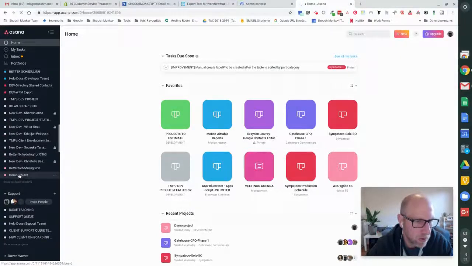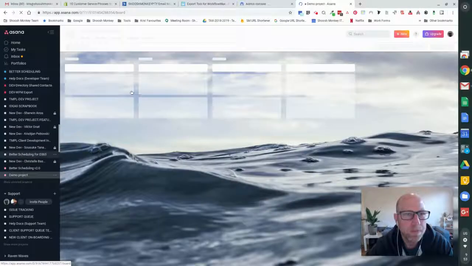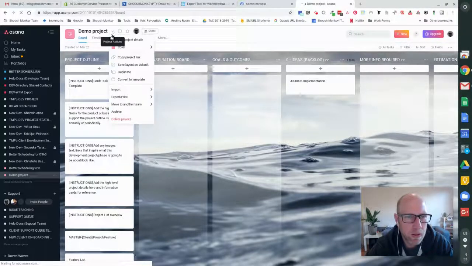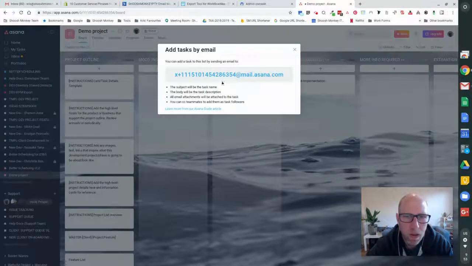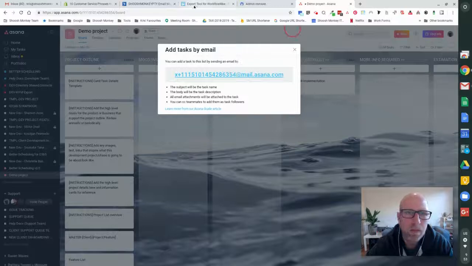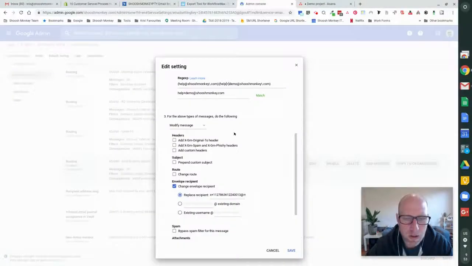In this one, I've just got demo project. Click on the little drop down next to the name, and we want to be able to import via email. Copy this email address. Go back to your admin console and paste that in there.